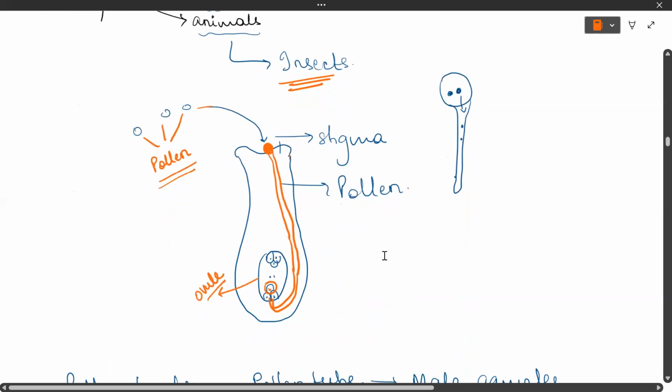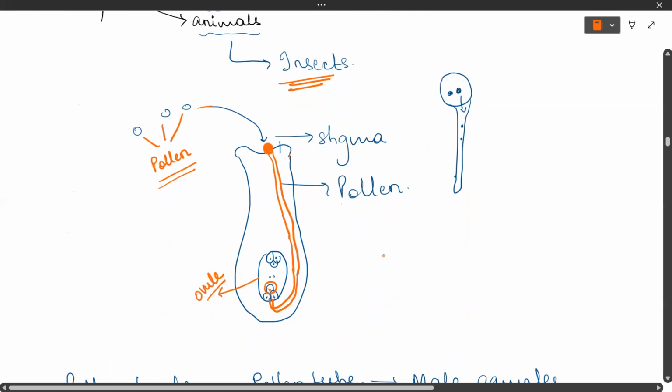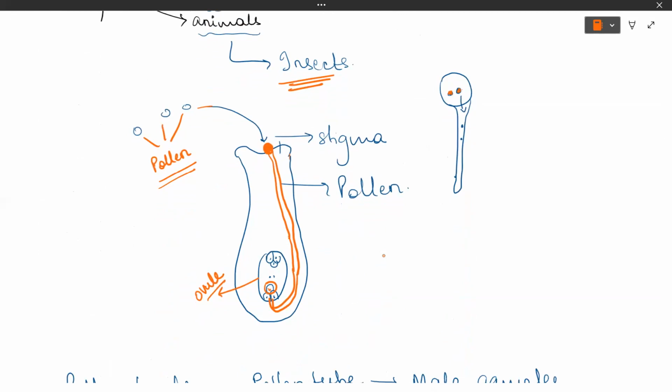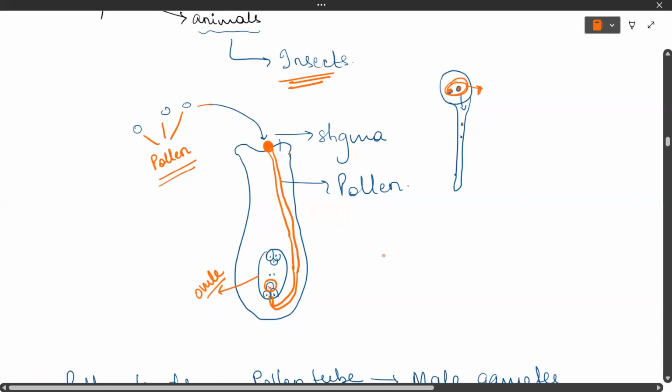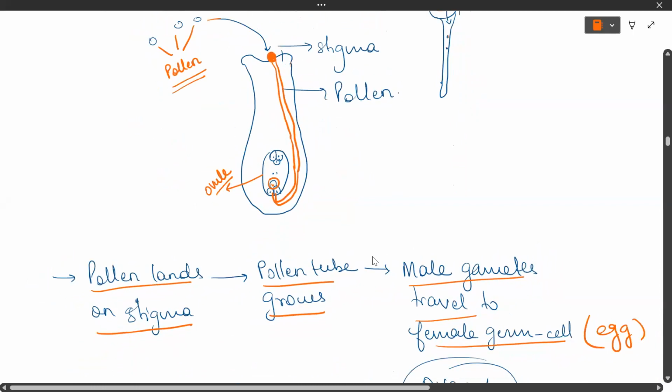Also, see, there is another thing. When the pollen tube germinates, there is the formation of two male gametes. Two male gametes are formed when the pollen tube germinates, and then these two male gametes are transmitted. So the pollen is not the male gamete; the male gametes are these two. If you want to draw the diagram, you can draw, or else I'll give you the text. You can write down how the transmission takes place.